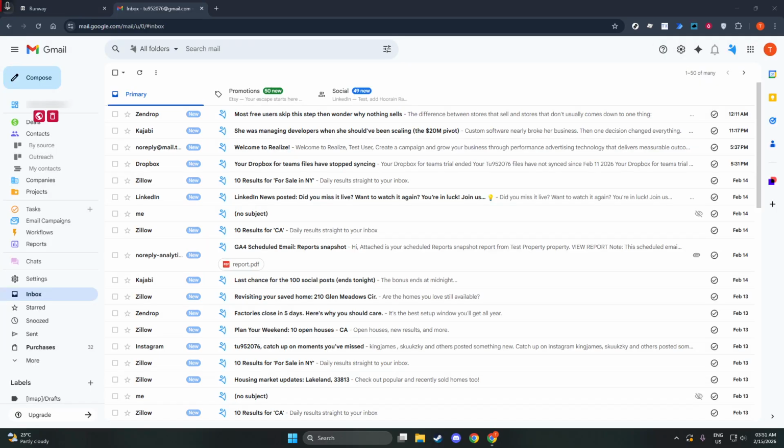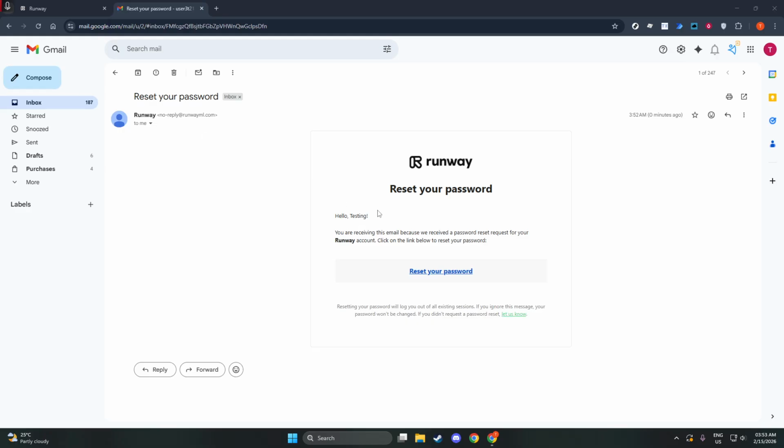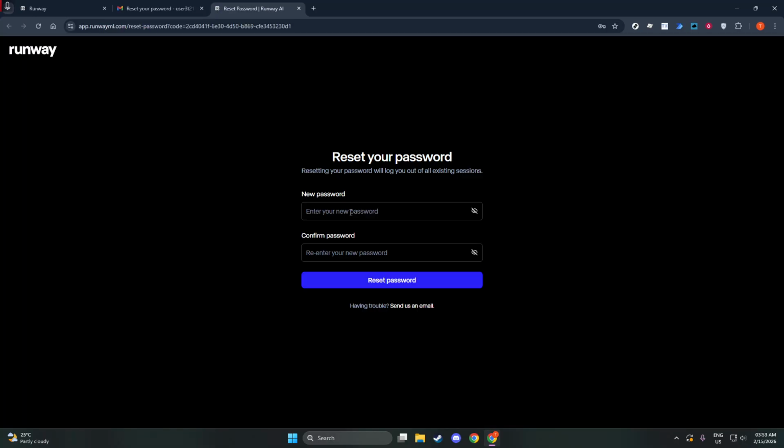When you open the email, click the reset link inside. This will take you to a secure page where you can create a new password. Choose a strong, unique password that you haven't used elsewhere. A good guideline is to combine upper and lowercase letters, numbers, and symbols, and aim for a length that's hard to guess but easy for you to manage. If you use a password manager, save it there so you don't lose it. Follow the on-screen instructions to confirm your new password and wait for the success confirmation.